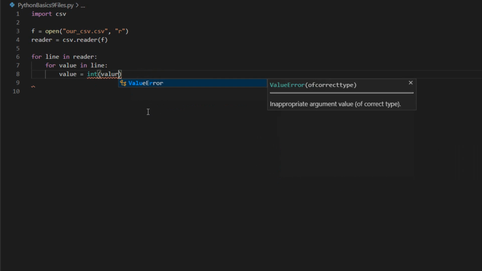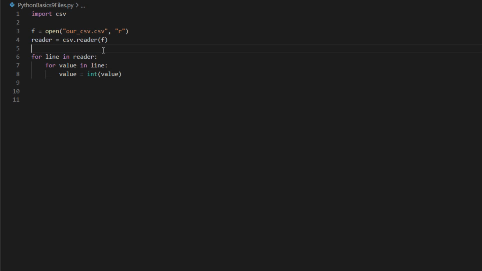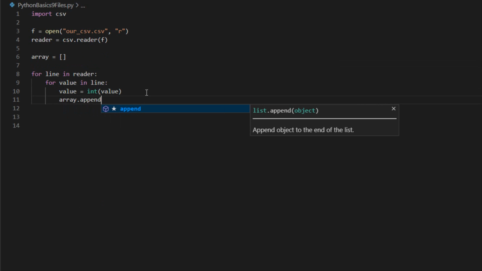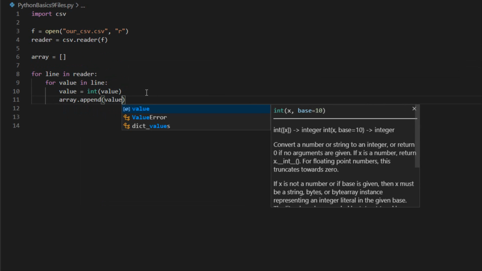So now we're making sure they're all integers so we can append them to an array. We make an array up here. Let's say, just call it array. We'll just make it a list for now. And we do array dot append value.